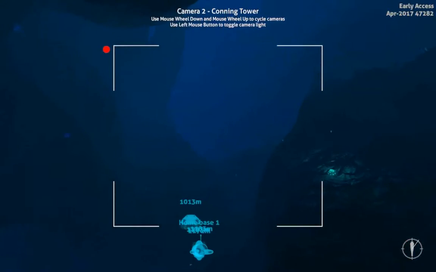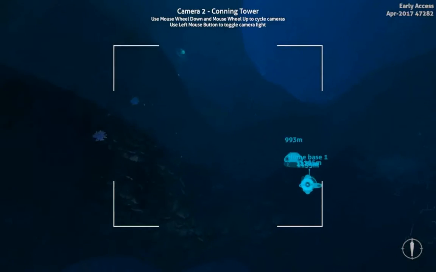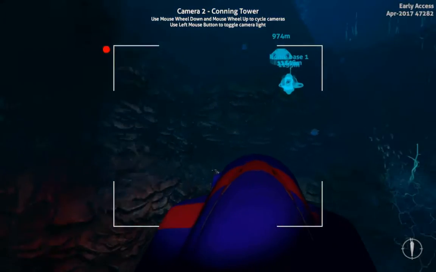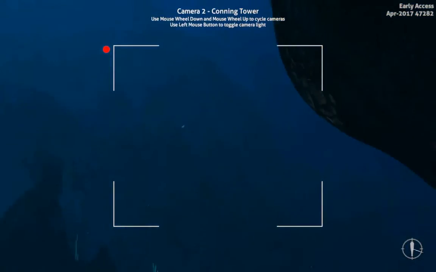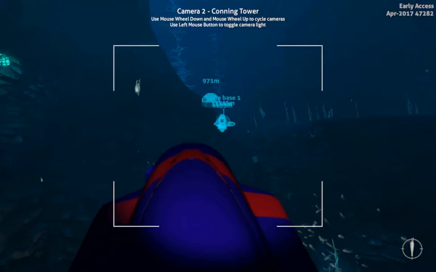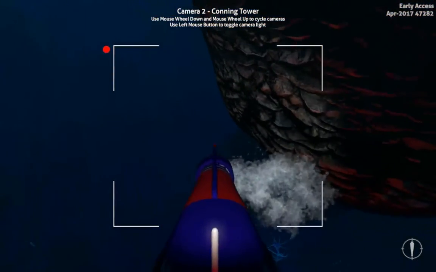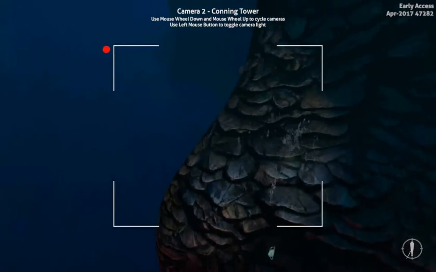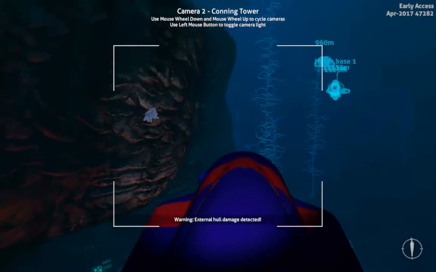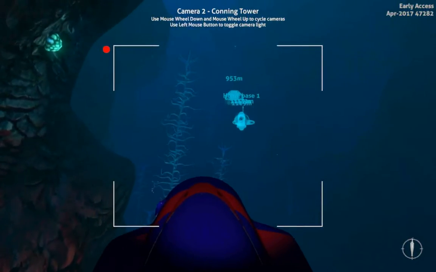Ooh, wow. Oh, I found the damage. There's more damage behind me now. I thought for a second that was a gigantic reefback. This is where having the cone tower is very handy. External hull damage. I know! I see it! What's it telling me? Let me go forward a bit.